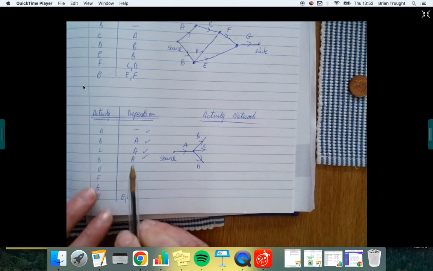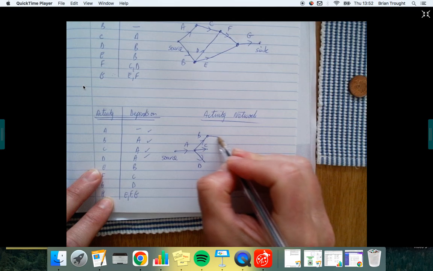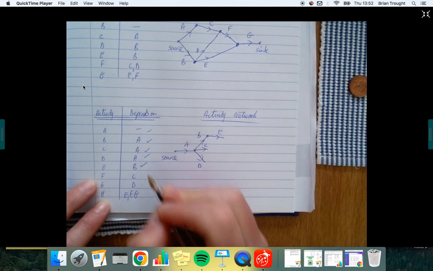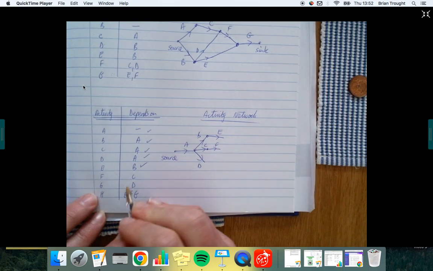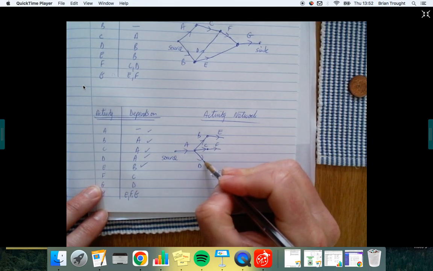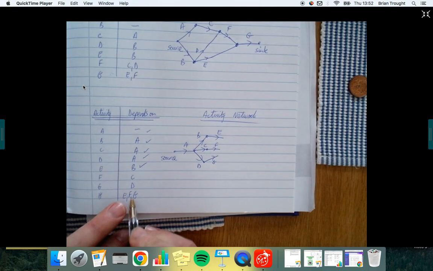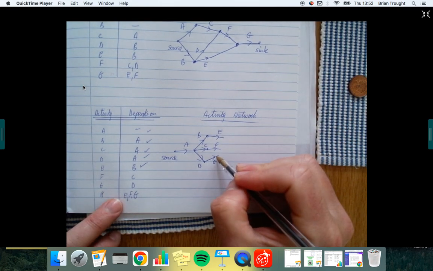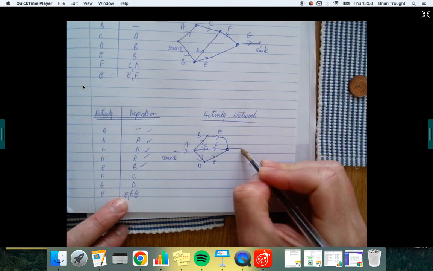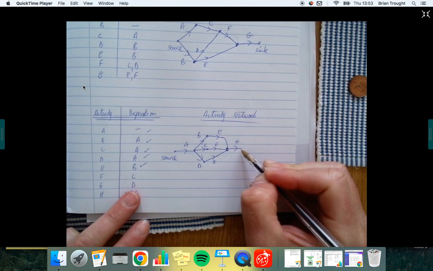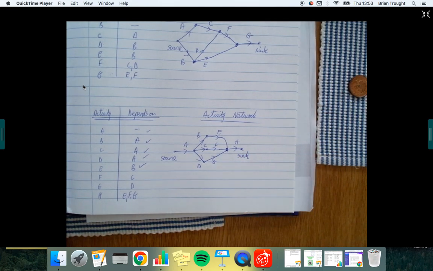In this case, after B, we get E. After C, we get F, and after D we get G. And like I said in the previous one, I tried to bring these together because I know they're eventually going to come together at the end into H. And indeed, all three of those come together. And H then, because H doesn't exist on the right hand side, that goes into the sink. Hopefully that was of help to you.